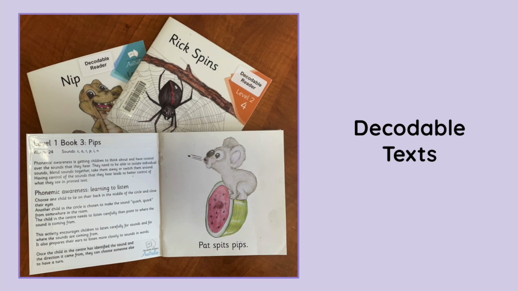During this time, you may wish to discuss the front cover, the pictures, and direct them to the words on the page. It's important that you're not just telling your child a word if they do not know it, but instead supporting them with using the strategies to independently read words on their own, using segmenting and blending and their knowledge of the 43 sounds that they've been taught in the classroom.